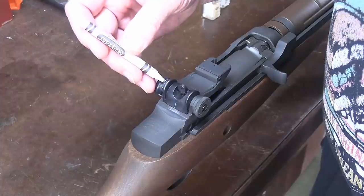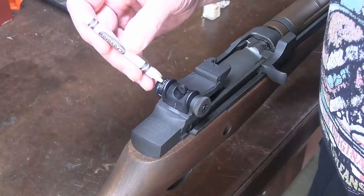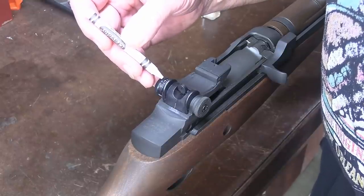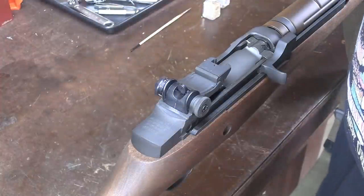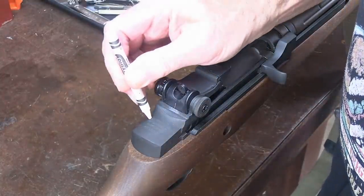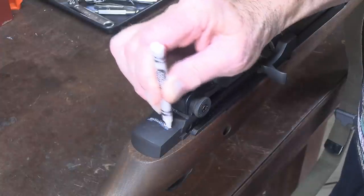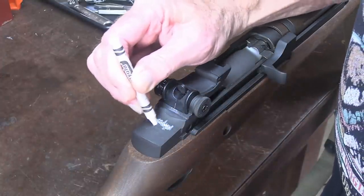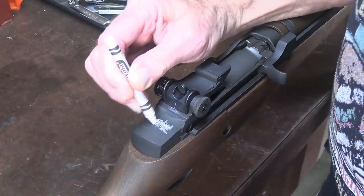wipe this on. You'll notice that it doesn't even really want to stick to the clear metal. It'll only stick really to the etched steel. And I'm going to show you how that works on this surface right here. Let me put my glasses on. And I'm doing this on the parkerized section. So remember now, letters have vertical and horizontal, so you want to wipe it in both directions.